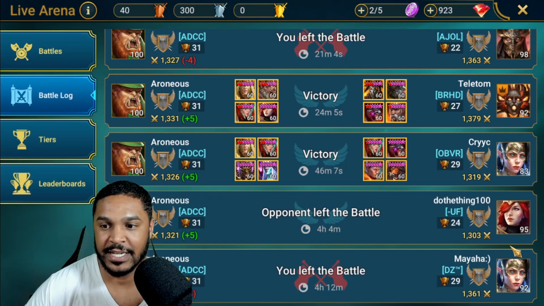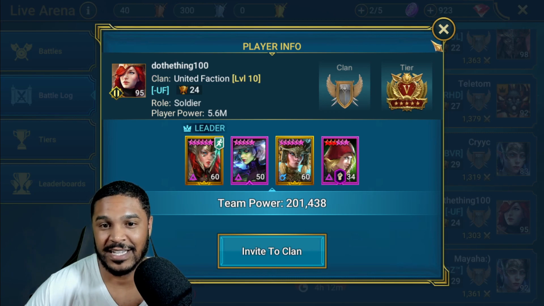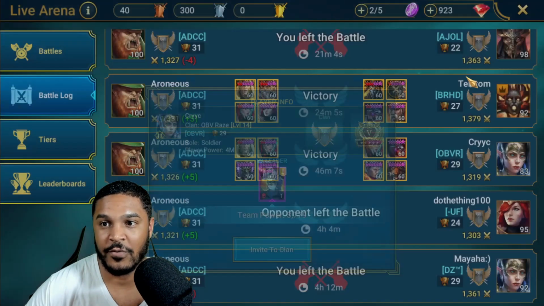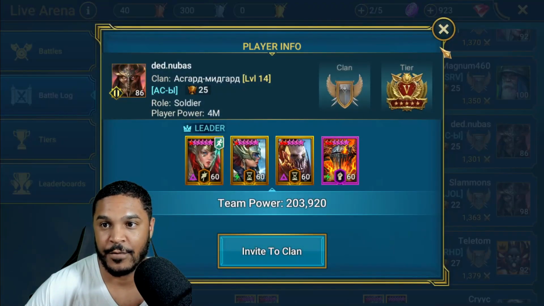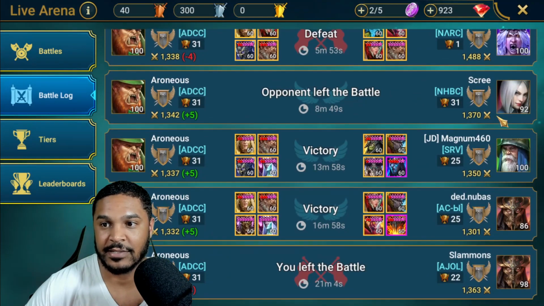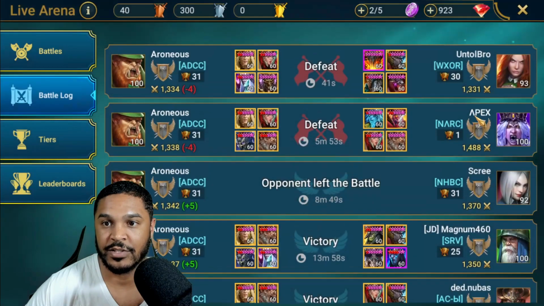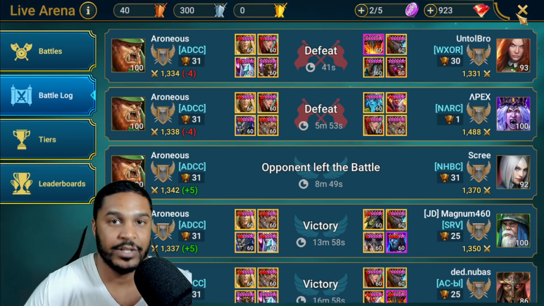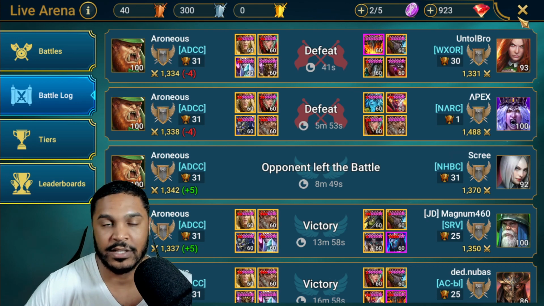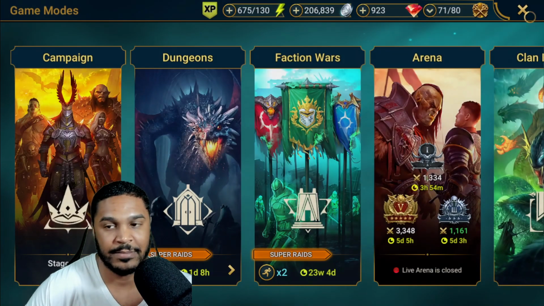So that wasn't terrible. Let's take a peek at how strong these people are. 5.6 mil player power. That's really crazy. That's like a pay to win player. 5.6 mil, 4 mil, 6.7 mil, 6.2. I lost to that. 4 mil, 11 mil. Okay, that's closer to what my player power is. 7 mil, 12 mil, 12.2. That's very close to mine. 6.7 mil. Yeah, so again, sometimes it's just a matter of they're in good sets, they get good procs, it's a lot of RNG. So there's times where you can lose even though you have the upper hand sometimes.